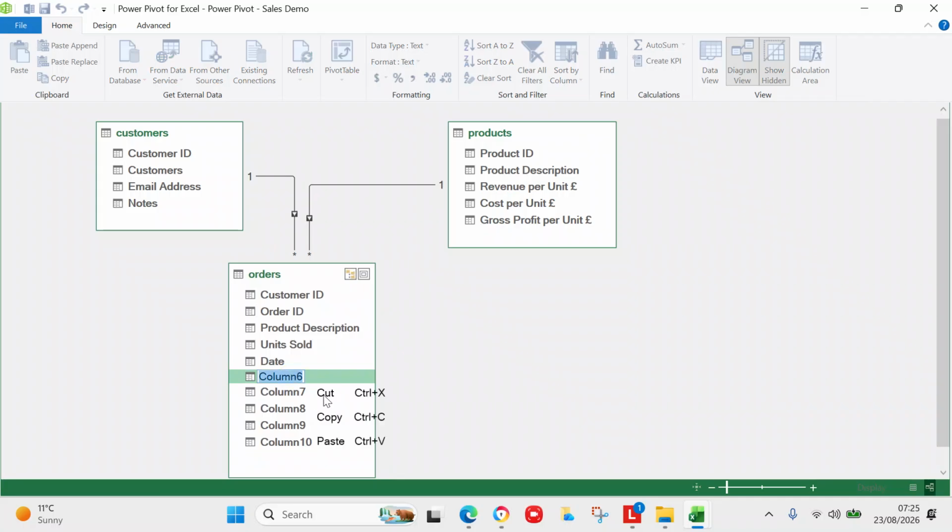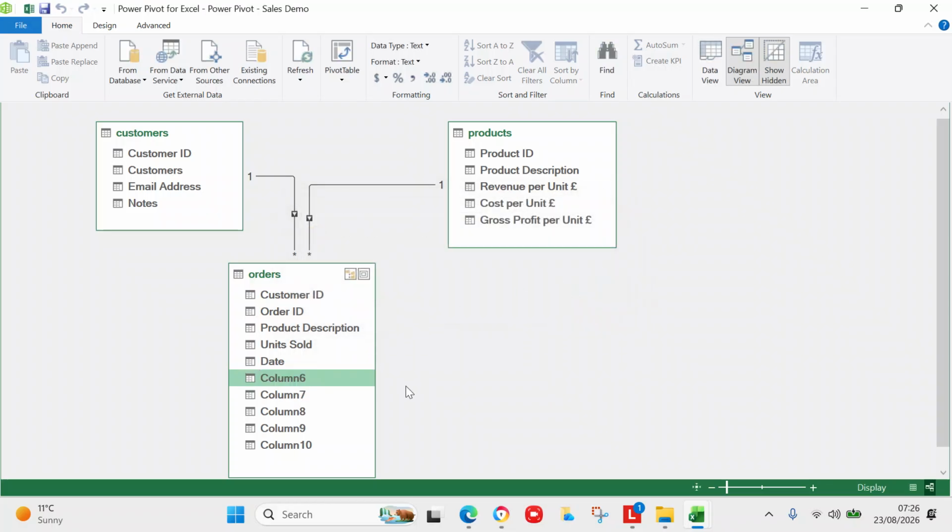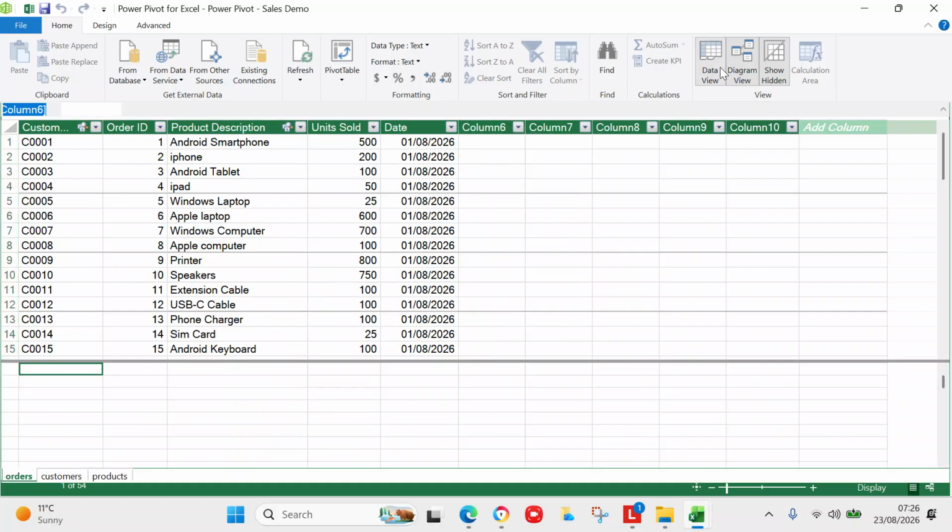We're going to try to cut it, see what happens. It says the column name, so it's not going to allow me to delete the columns, and it's not going to allow me to do anything to the columns. So that's not very nice, is it?